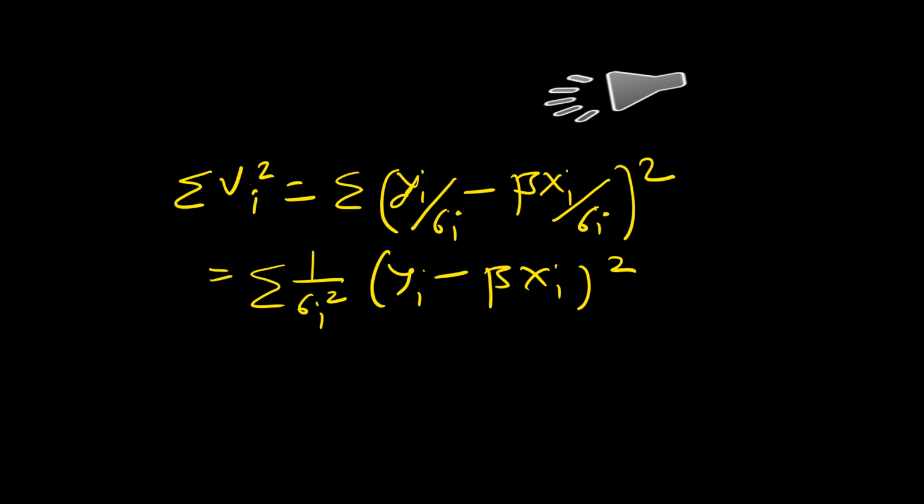All that is happening is each of the sums is being weighted by the reciprocal of the variance of that particular error term. So error terms which have a large variance actually get a relatively smaller weight in calculation of beta hat GLS, while error terms which have a relatively smaller variance actually get a higher degree of importance in calculation of beta hat GLS. In the OLS model, all the error terms have the same weight.